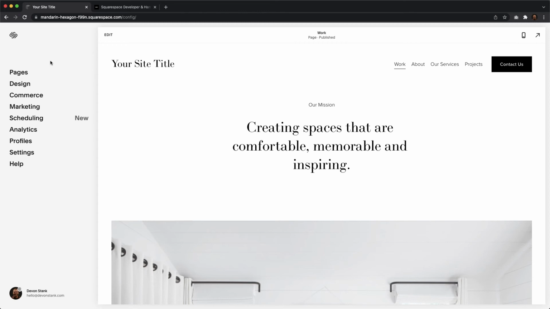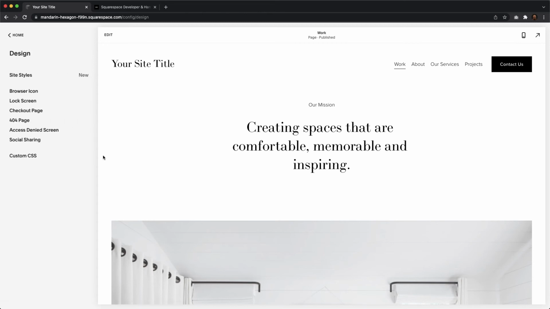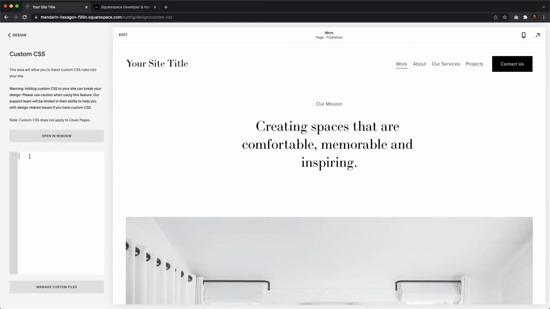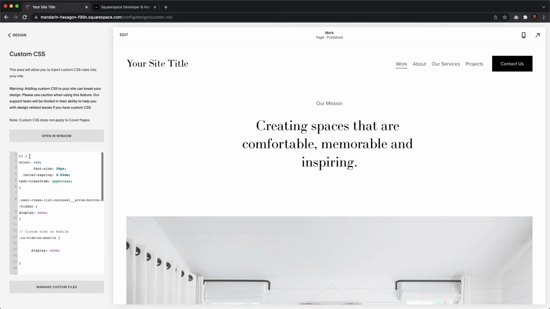So with the final tip, let's go under design and custom CSS. So this is probably more of an advanced feature, or for somebody who's been using Squarespace for a while and just has been testing out using some custom code. Now, I understand a lot of people who use Squarespace don't frequently write CSS or have a really, really solid and good understanding for this, but Squarespace does have some features built in that actually help keep your code cleaned up and organized, at least a little bit.